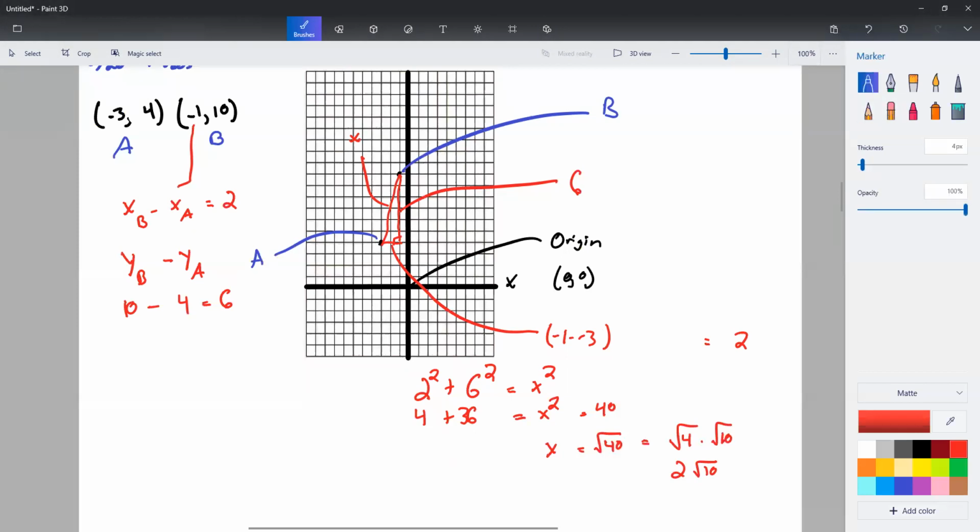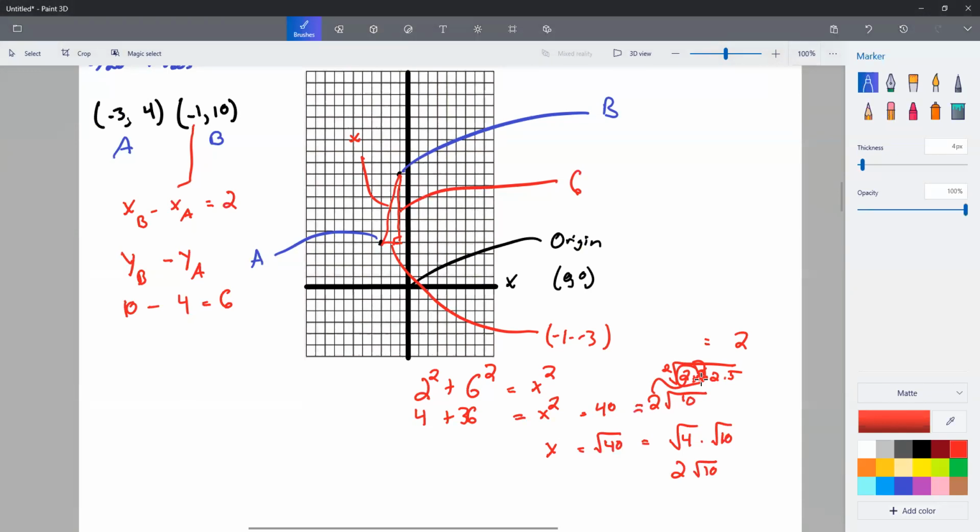The other way to think about it is if you break apart 40, you basically get 2 times 2 times 2 times 5. Well, it's a square root. There's nothing written here, so I know it's actually a second root. These two can help each other out, so the 2 comes out. These guys didn't make enough friends, so I'm just going to leave it as 2 times 5. Hence, it's 2 square roots of 10. So that is going to be your distance between point A and point B. This is actually your distance right here, 2 square roots of 10. Any questions about that before I continue?